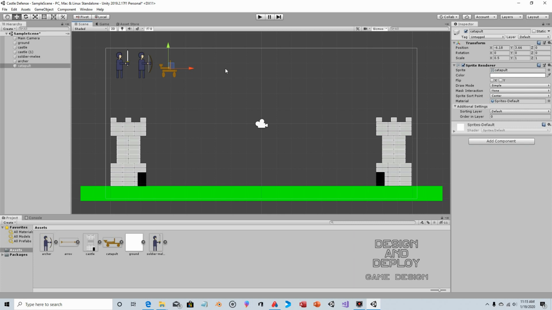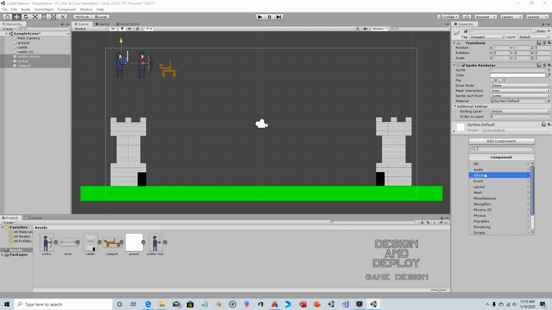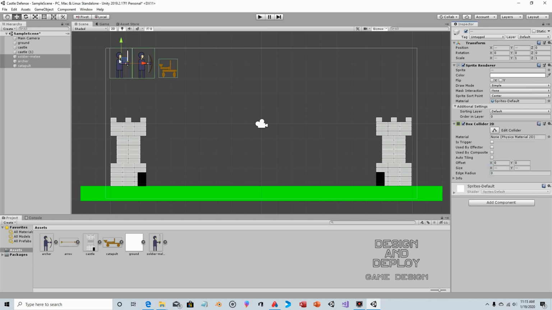Let's now add those colliders that I mentioned. So let's select all three of those. And the way you do that is you can just click on one and then you shift click down the list. All three are now selected. So what we're going to do, we're going to add a collider to each one. So add component, physics 2D, make sure you're using 2D, and then we'll do box collider 2D, and then you can see the boxes each appear.